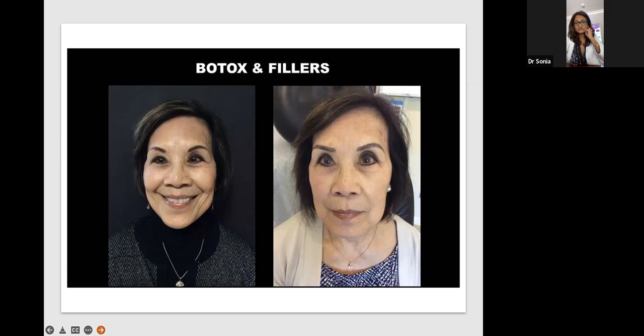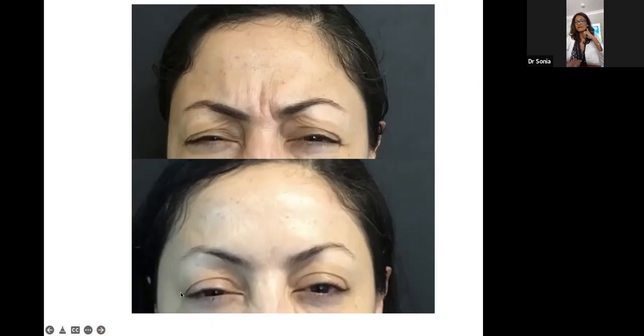Another combination therapy with Botox and fillers — she was in her 60s, aging great, and just wanted a little more definition and contour, which we achieved. There are two kinds of lines: dynamic wrinkles, which happen with muscle expression, and static wrinkles. You can see more lines during muscle expression — just a little Botox helps to soften them. She can still move her eyebrow muscles, with a very natural look.